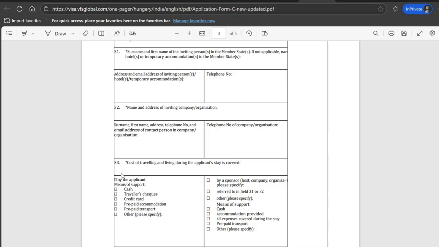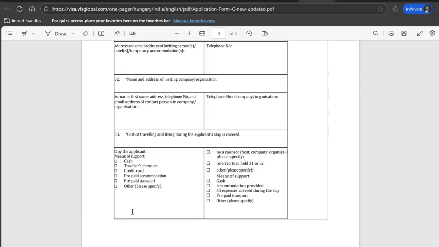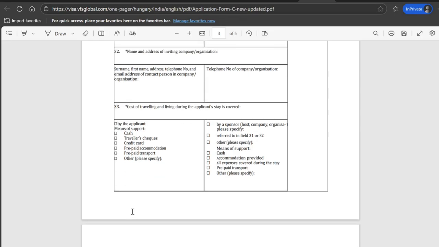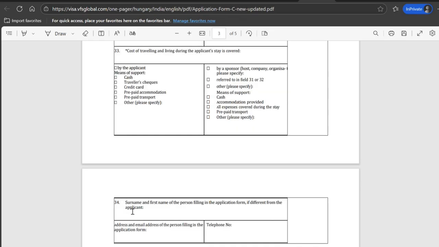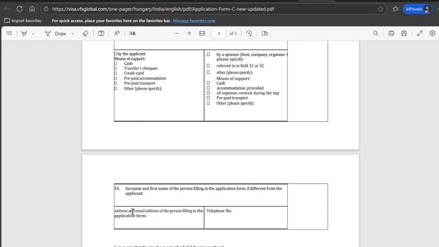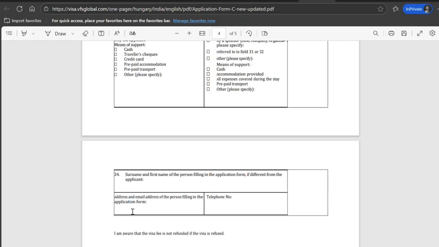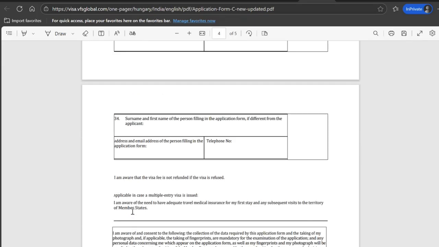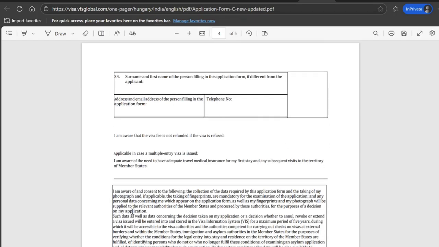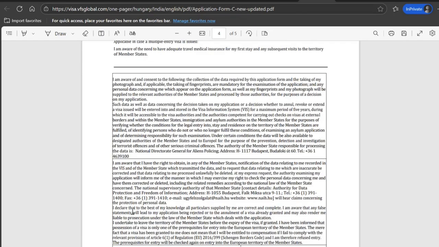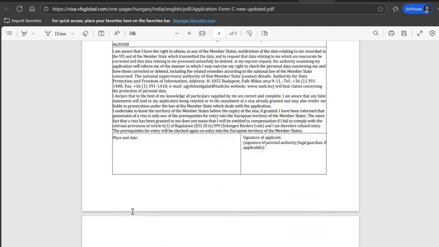If you're doing it yourself, check this box, and again check what things you're going to carry: cash, traveller's cheques, credit card, prepaid accommodation. Surname and first name of the person filling in the application form, if different from the applicant. Visa fee is not refunded if the visa is refused. Okay. Place and date, signature.